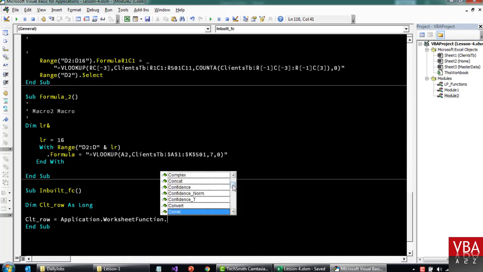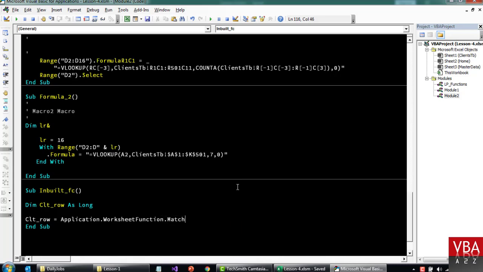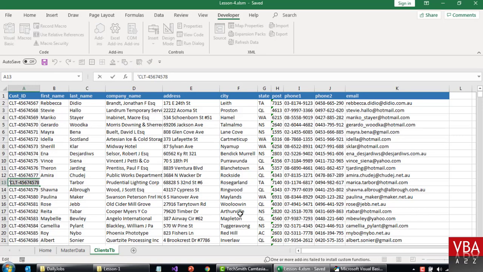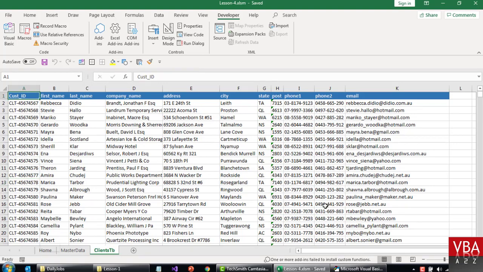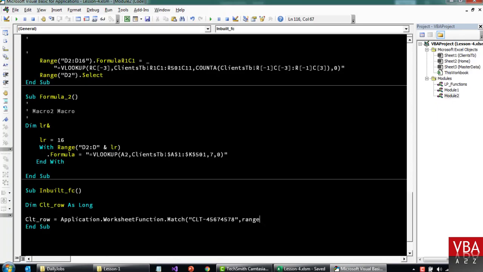You can also just press F2 to go to the object browser here and check all this. So let's say we want to use the Match function, and then in Match first will be the value you want to look up, which is, let's say, this client, comma, and you want to specify the range here. Let's say that we want to look from A1 till A501, Range A1 till A501, and then you want it to be exact match. If this particular value exists, it's gonna be okay, otherwise it's gonna give an error.